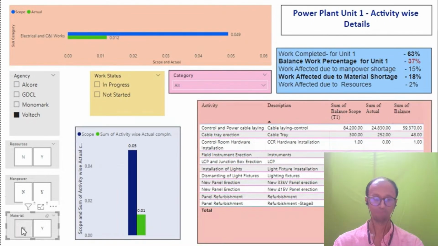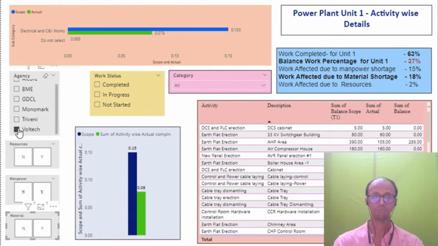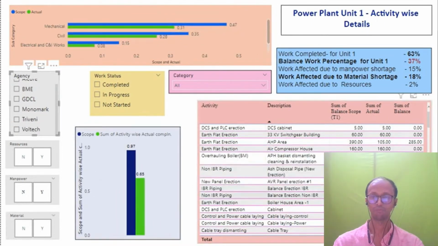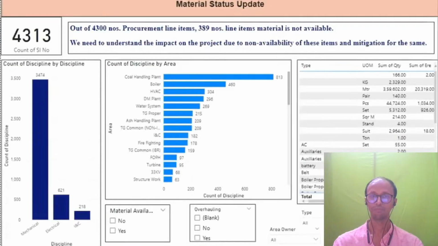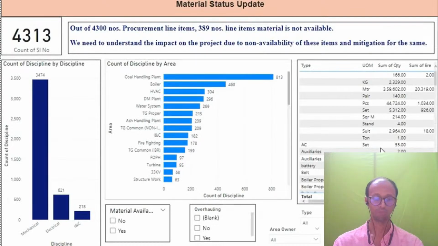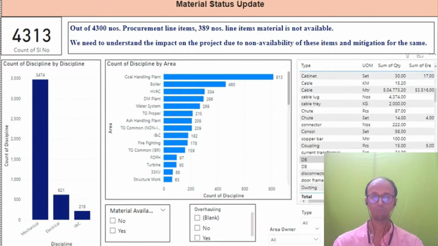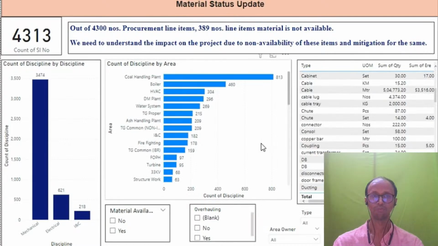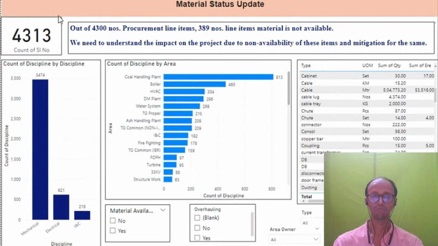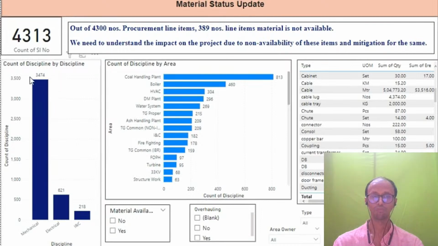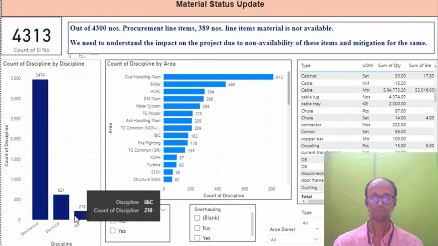So this is one of the easier ways wherein we are able to track down to a detailed level to our things. Next we go down to the material status. On the material status, we have the BOQ. So what we do is we look into the total BOQ items, how many items are there. Suppose currently my BOQ item count is 4300 or whatever, upon that I say the mechanical is 3400, electrical is this and this, then I go into the system wise.